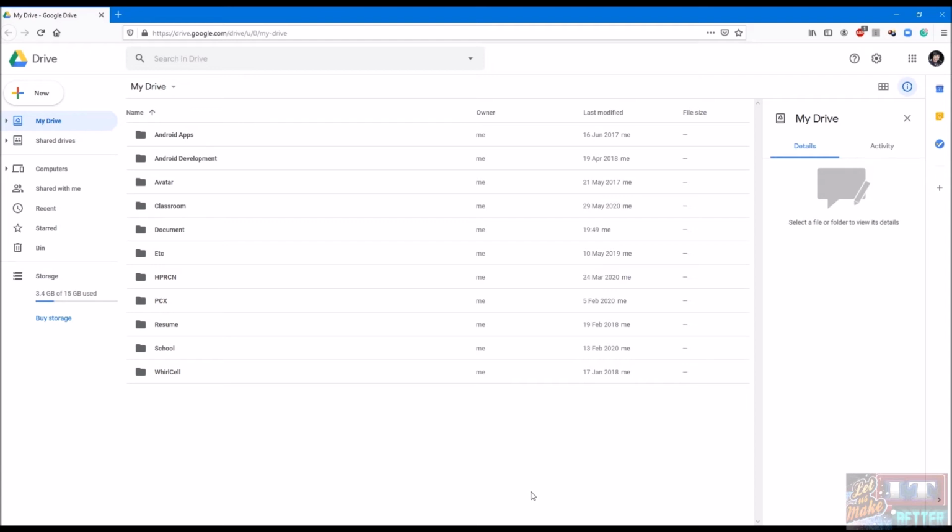It has a search capability, so you can search for the file that you're looking for, just like on a simple computer where you want to search for a file inside your hard drive. It can accept any file, which means you can upload any type of file extension. Then sharing is caring.